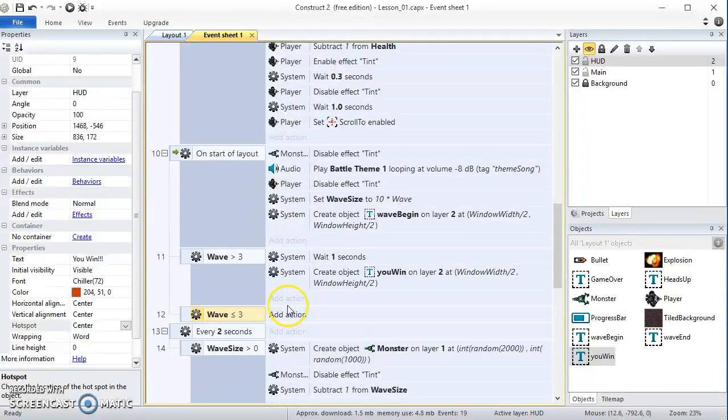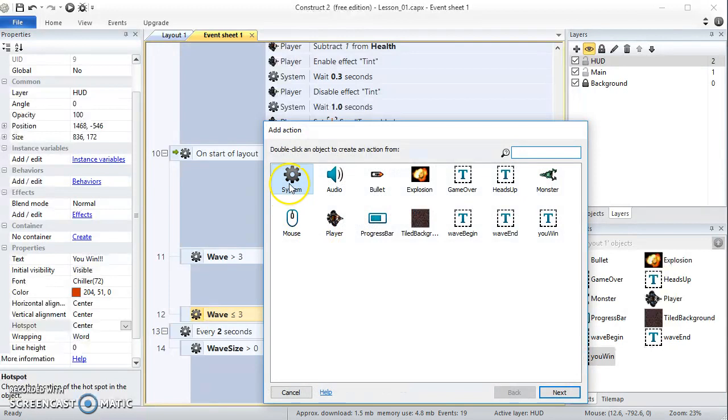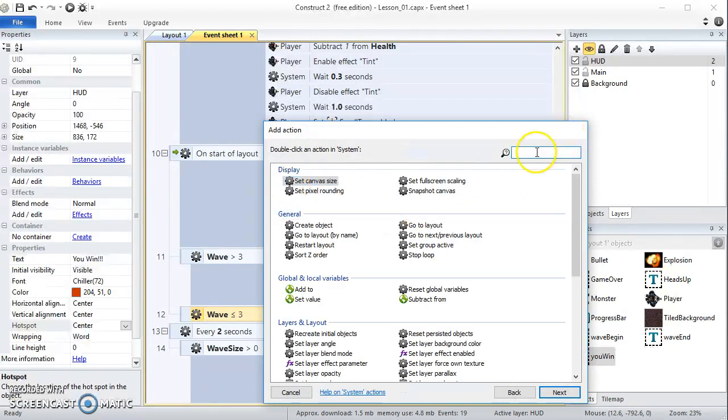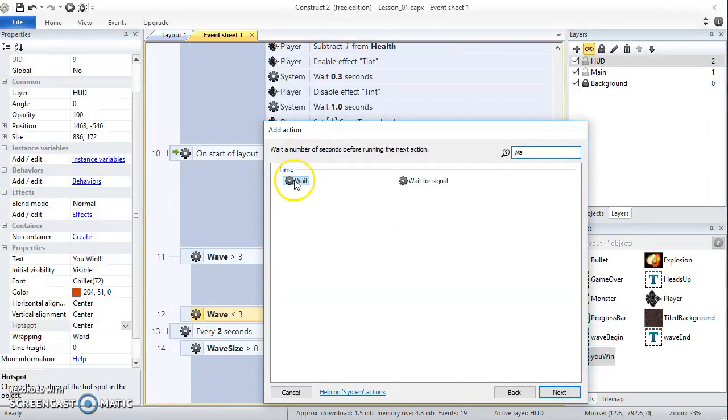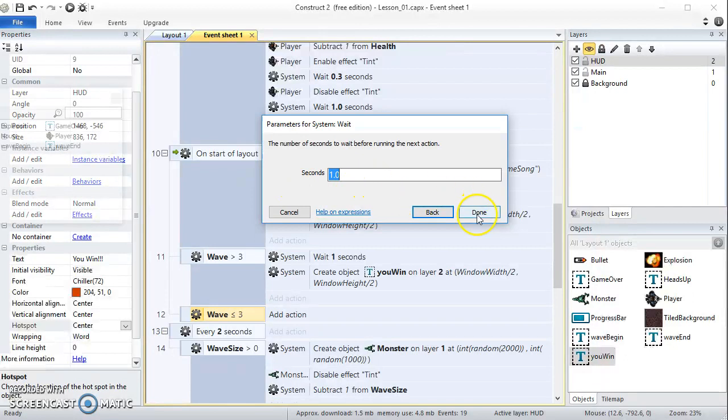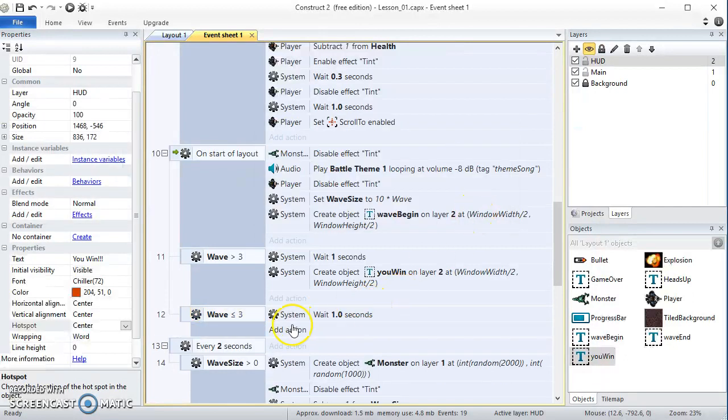Tricky part's going to be if I'm less than 3, I still have waves to implement. So what I want to do is I still want to wait a second before I do anything when I finish a wave. This is nice to wait and take a minute and say, hey, wait a second, you just did a wave, and we'll add beginning wave text here to make sure that we know that a new wave is starting. And so if wave is less than or equal to 3, that means a new wave is coming.